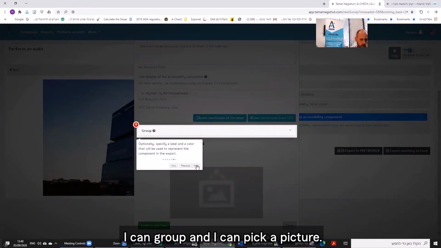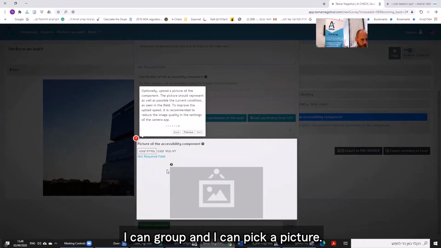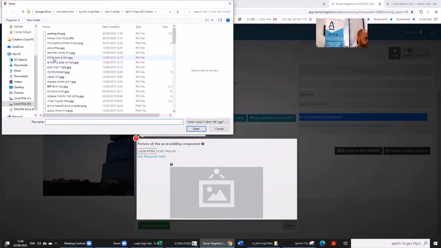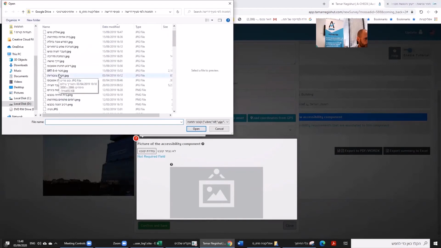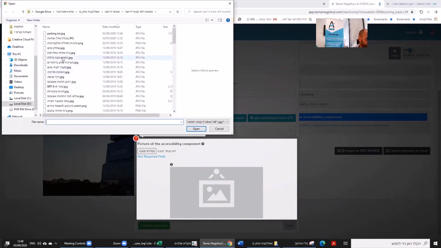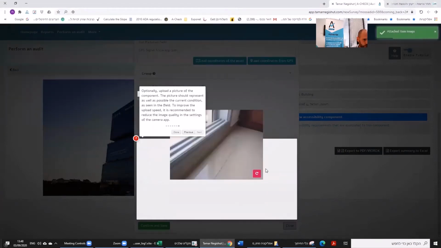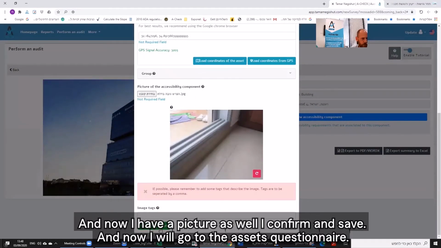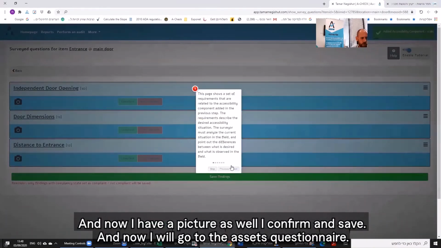I can group, and I can pick a picture. And now I have a picture as well. I confirm and save. And now I'll go to the asset questionnaire.